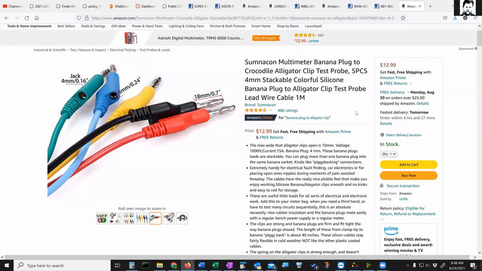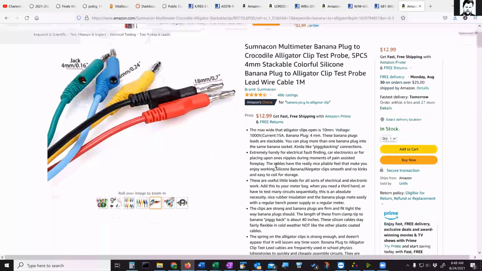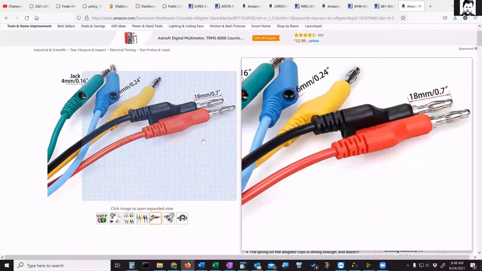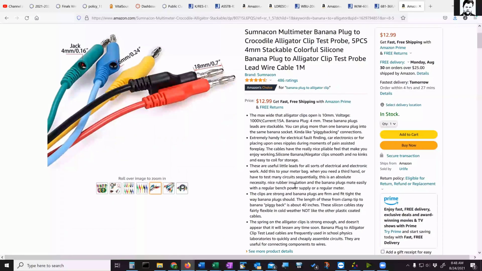So you want to get ones that say they're capable of a high level of current, like maybe the 10 amp ones or something. And I think I looked up the Pomona connectors, and they're actually 18 gauge. So this is probably also an 18 gauge wire. And so that's a couple options for that.